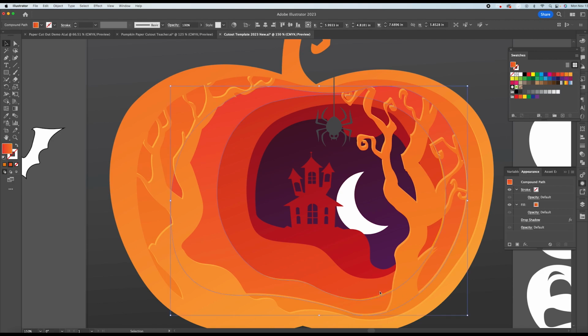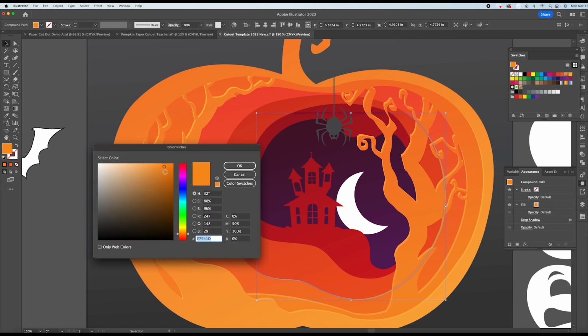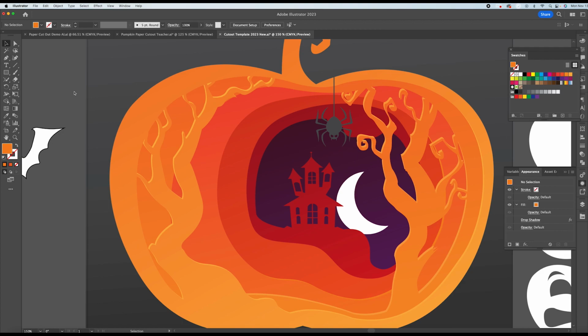I'm going to darken this up just a little bit. Select on the color. Just so it's a separate, different orange than the orange that's next to it on the tree.